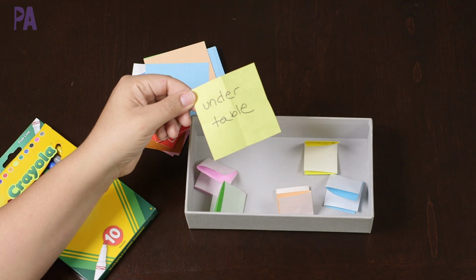You could also have your child come up with some different things to put inside the jar as well to help them feel included in the process. I thought that was an excellent homeschool hack, especially if we're getting into a routine or a rut and we want to mix things up.